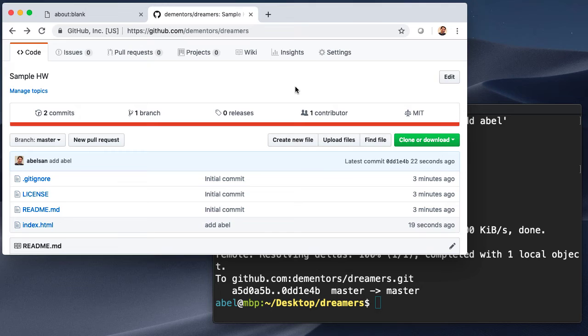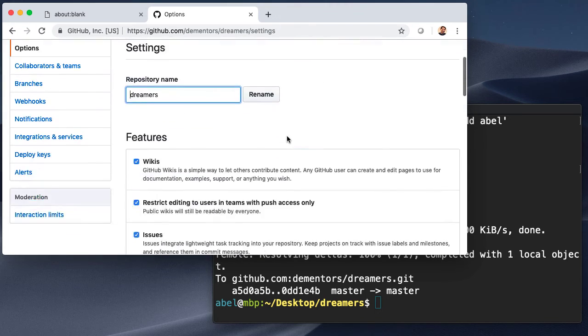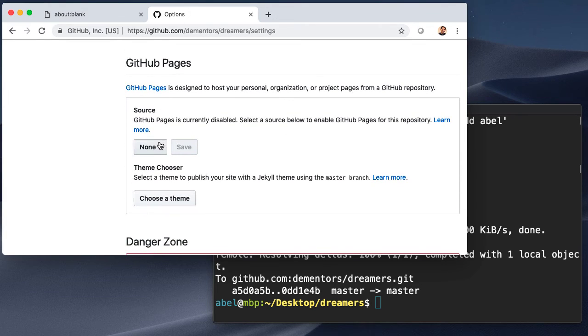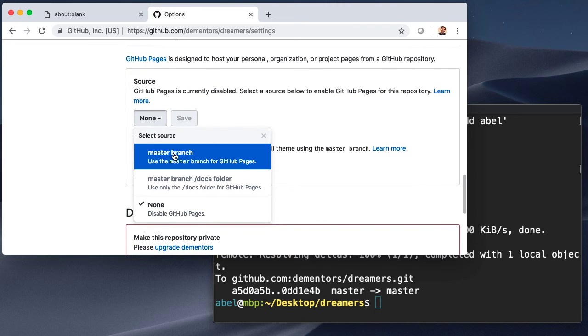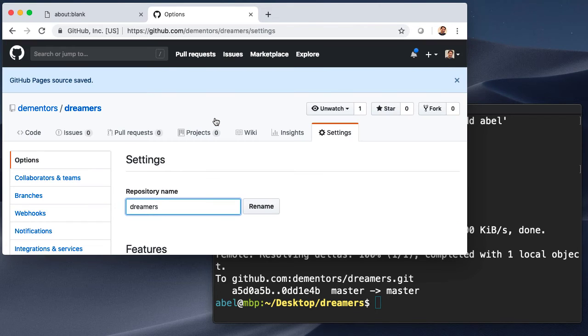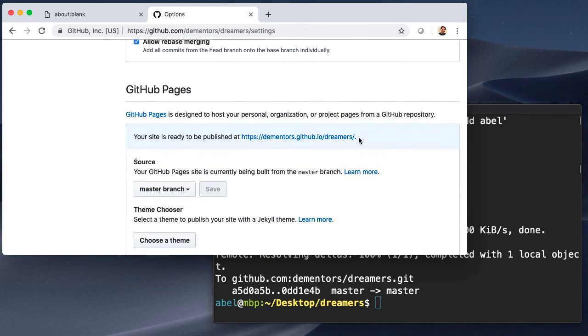The next thing that we're going to do is publish the content of this repository to the web. To publish the contents of this repository, we're going to do the following. We're going to select settings. We're then going to scroll down the page to the section that says GitHub Pages. We'll choose one of the branches. By default, everything goes into the master branch, so that's where everything is in this case. I'm then going to save that. And when I scroll down the page again, I should see the path for that content.